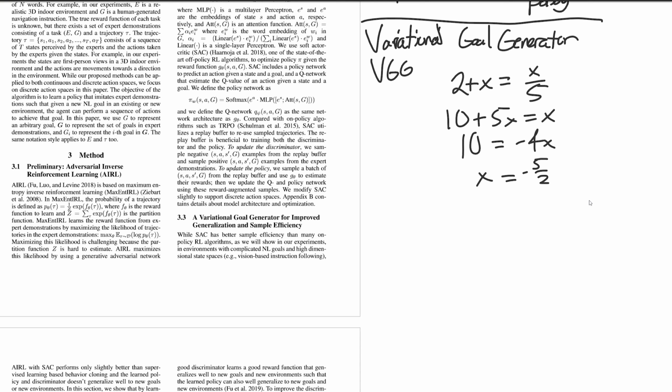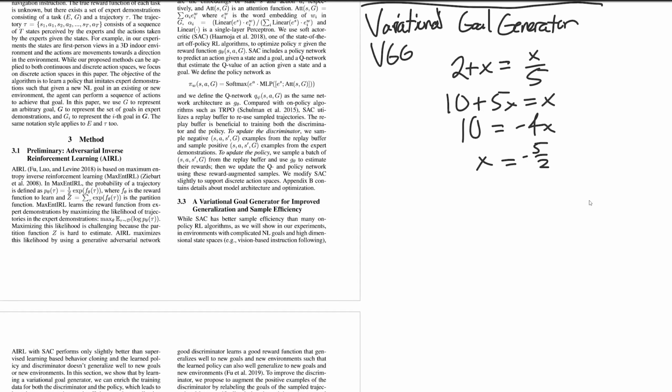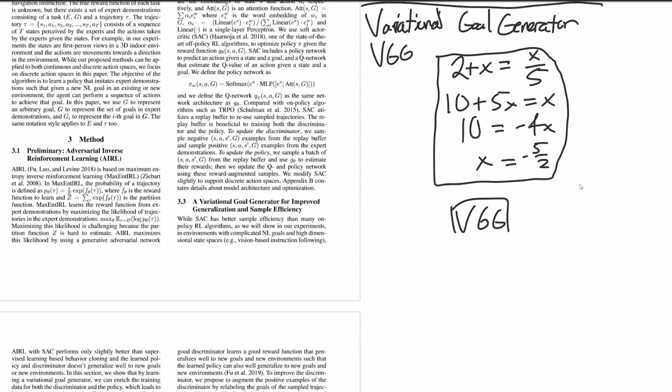Now, there is a reason I'm doing this. Let's say we take this example of me doing math, like a video of it, or a trajectory of it specifically. And we feed that into our VGG, our goal generator. What this goal generator will do, we train it to essentially spit out several different things, and these are going to be natural language goal instructions.